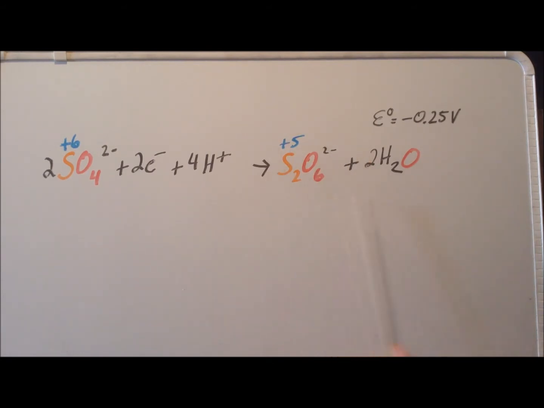We notice the easiest charge to figure out is on the right-hand side, since we have a neutral molecule and a -2 ion. So the charge on the right-hand side is -2. On the left-hand side, we have 2 -2s here, so that's -4, which combined with the +4 of the hydrogen ions plus 2 electrons gives us a -2 charge on the left-hand side. Therefore, this is the complete and balanced reduction reaction for the first step that we saw in the Latimer diagram for sulfur in acid solution.